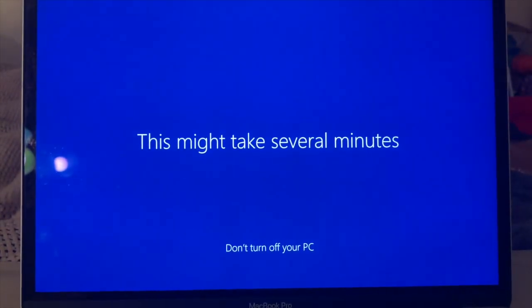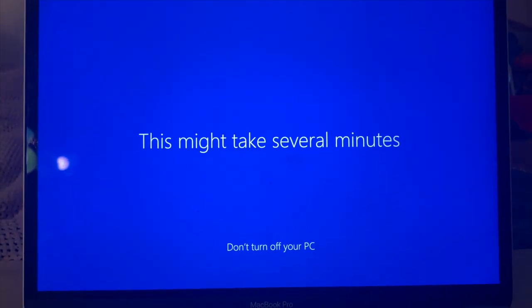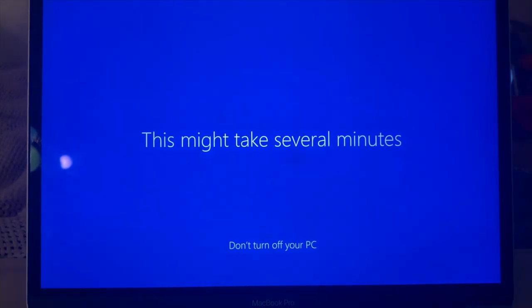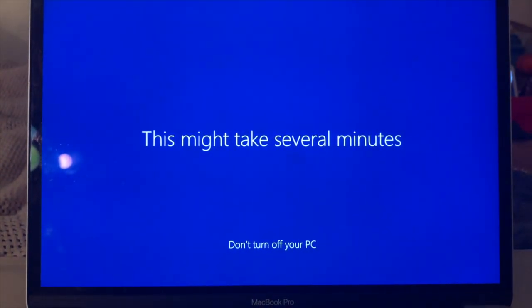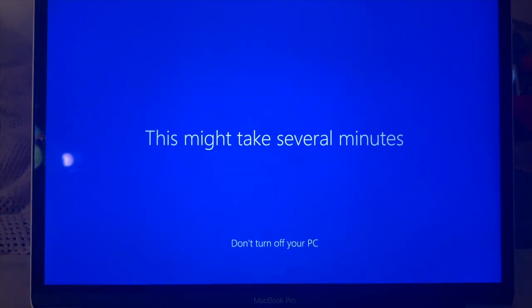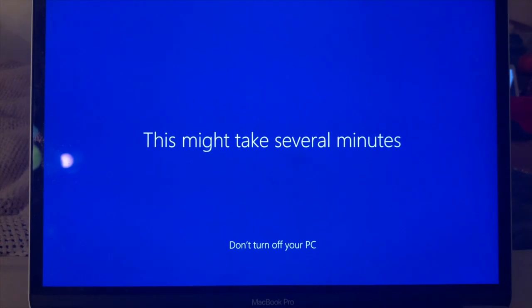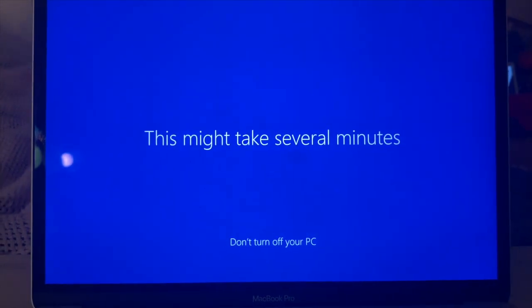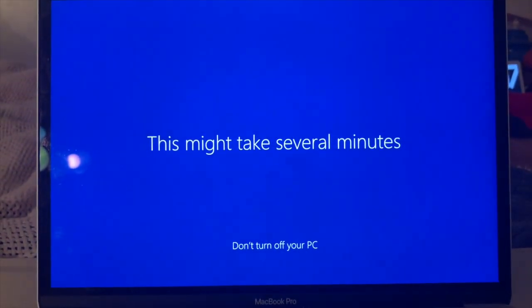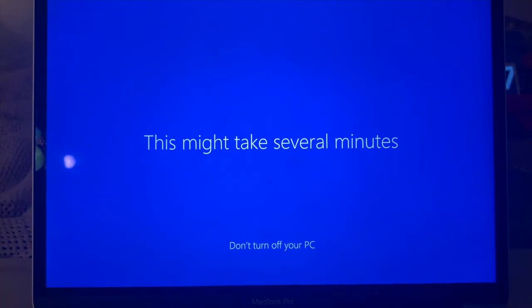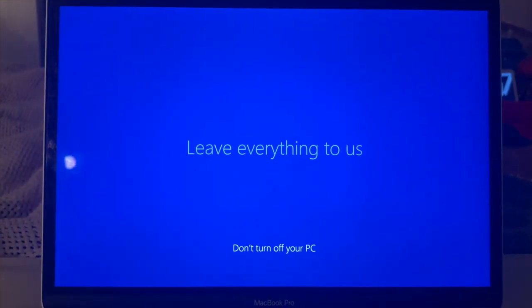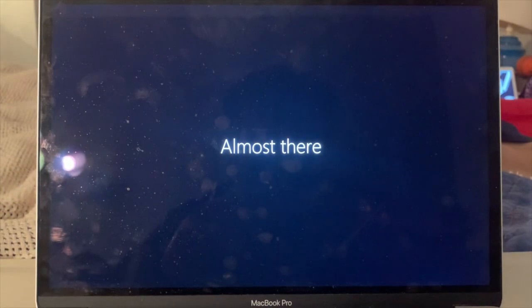You might not be able to see it, but it is pulsing a different color blue. I didn't realize there's a lot that goes on when you set up a computer. Jeez. Almost there.